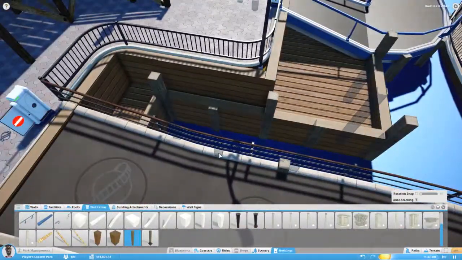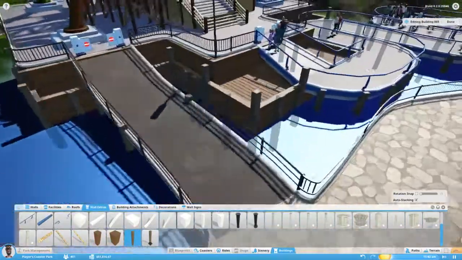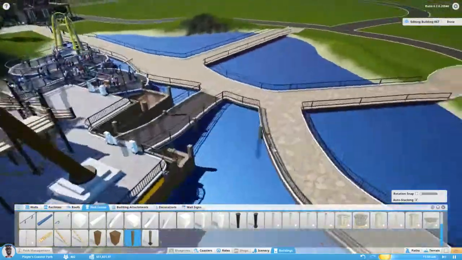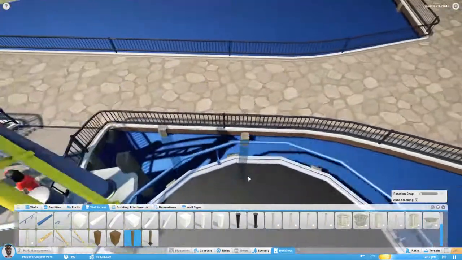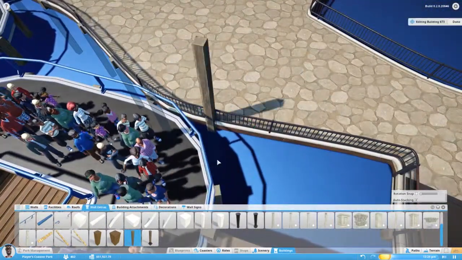Now I'm adding these smaller poles on this part right here because it just adds that diversity that I was looking for in the build, because I don't want everything to look like it's man-made. Obviously the docks would be man-made, but I want it to look as random as possible. Like, I don't want it to look like it was planned out or anything.